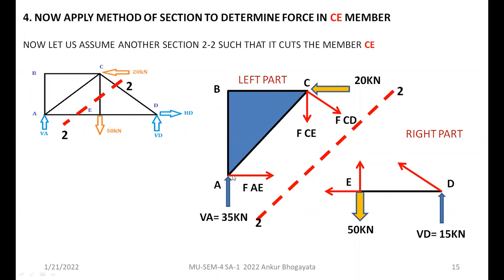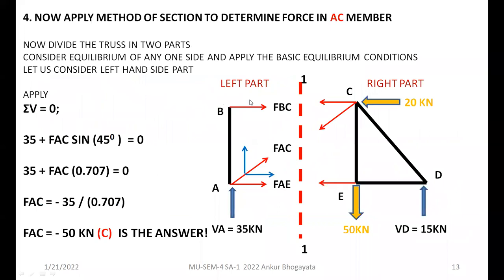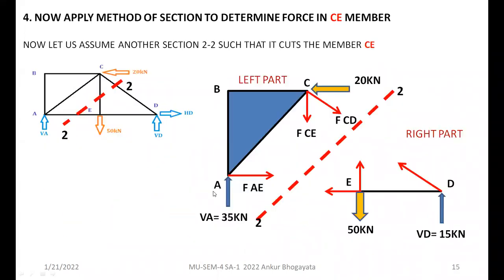Okay. Now, VA is already calculated on the left hand side. Again, we'll focus on the left hand side only. However, there is no rule. Let me tell you another beautiful way of using the method of sections. In the previous section, we focused on the left hand side. Now, if you are interested in the right hand side, you can use the right hand side also. It should not be a problem. The only thing is we have to focus on our desired force value.